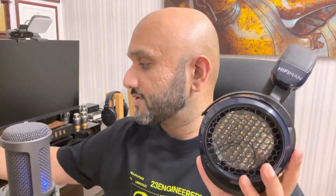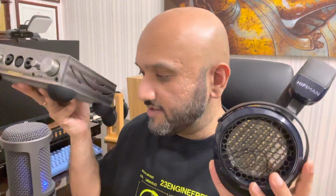So I've also tried this off a headphone amplifier that I really like, which is the iFi Pro iCan Signature, and this will get its own review. This headphone amplifier is the newer version of the iFi Pro iCan. With this amplifier, the HE6SE V2 slams very hard, and I use a bit of bass boost, which is great because there is a difference, like I've talked about and other reviewers have talked about, between being a bassy headphone and being a punchy headphone. So this is not necessarily the bassiest of headphones. This is a punchy headphone.